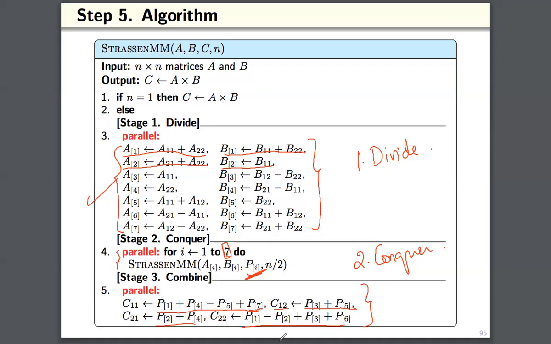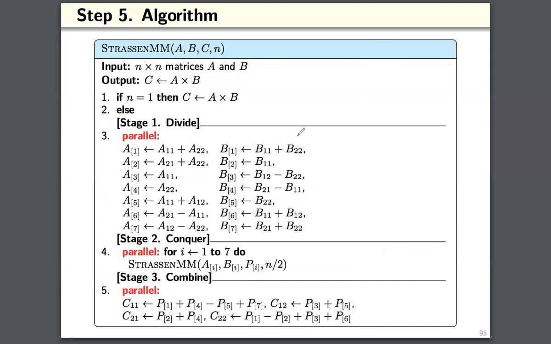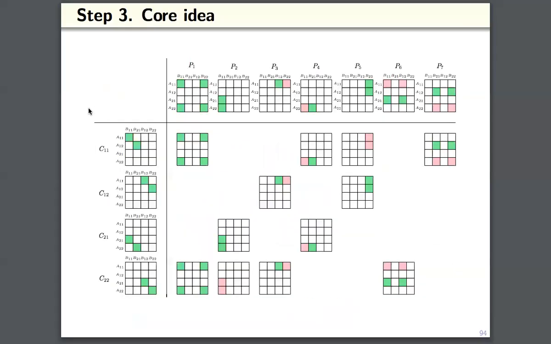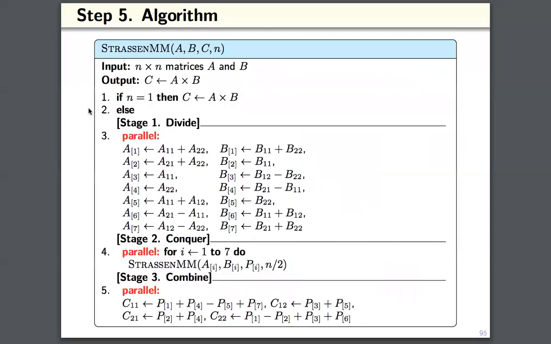And how do you get all these weird formulas? I mean, how can one think about these kinds of formulas? See, look at which quadrants of A and B to consider, which products to consider and add to get the quadrants of C. It takes at least one complete lecture to analyze the core ideas behind this. It's a highly complicated algorithm. So at this step, we don't want to go over all these details, how and why it is correct and so on. But just remember that there are 7 child functions.